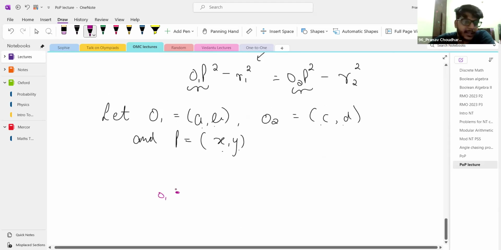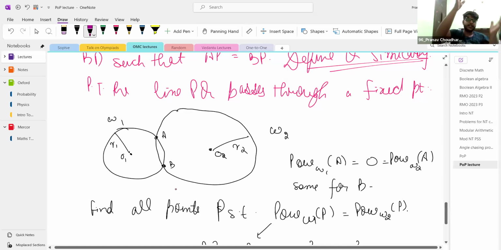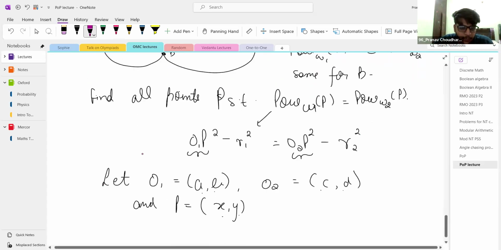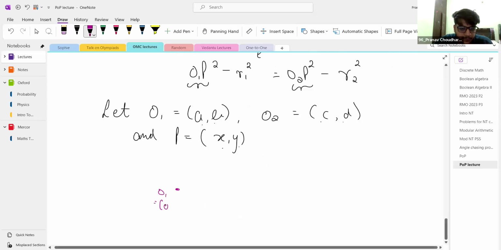Okay. It doesn't matter if I rotate the image or translate it. That's fine, nobody cares, the image remains the same. So I'll just set up the origin at O1, and I'll take O2 on the x-axis. I can do this because I can rotate stuff. So this is my x-axis. I'll take some point O2 here such that O2 equals (a, 0).